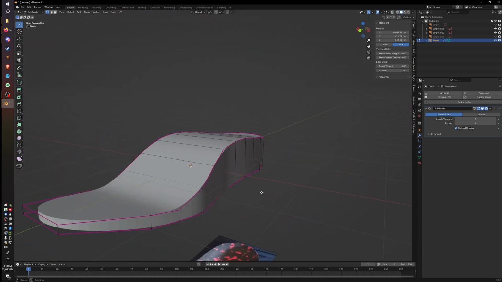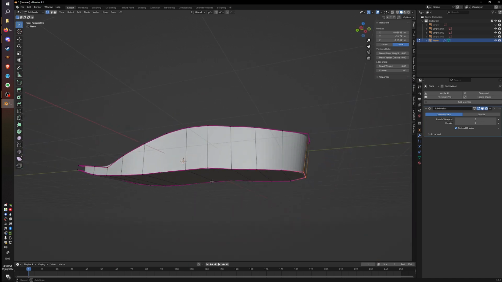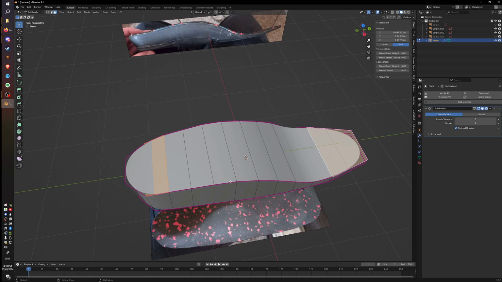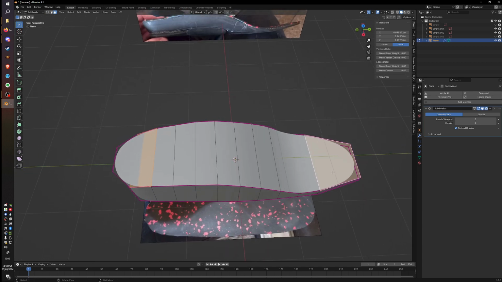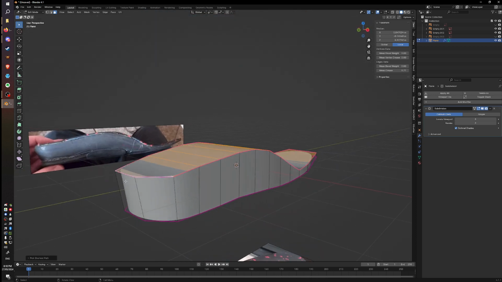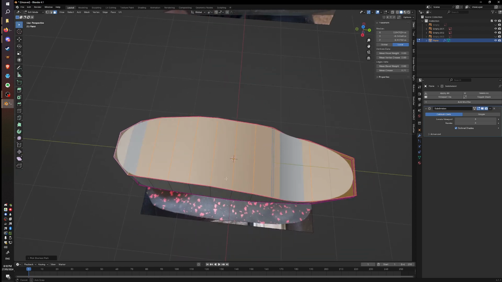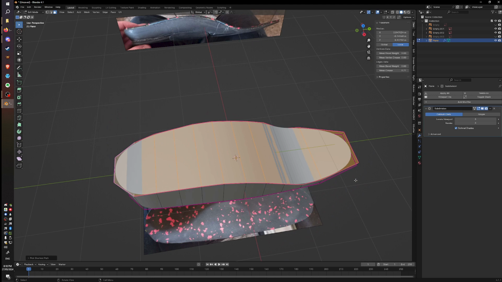So our baby steps are cleared. And the particularly hard stuff is over now. So now comes the part where we need to inset these faces here. And we want to do it in a smarter way. So in Blender, if you click on a face here and hold Control and click over on this face here, it will select the shortest path between those two things and select all those faces. So what we're going to do here is we're going to press I for inset.